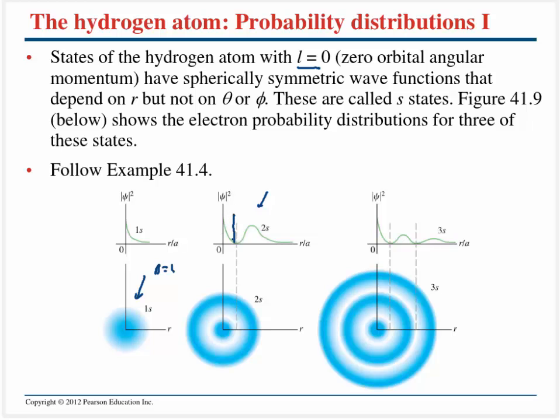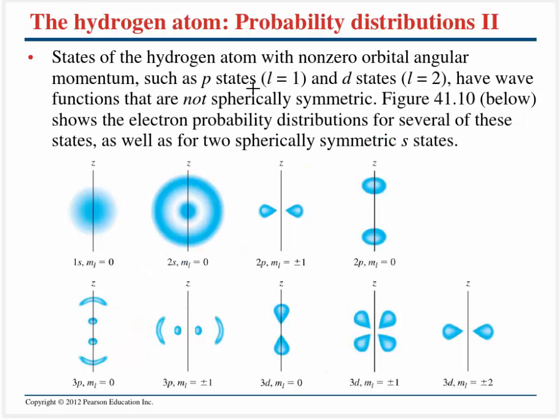We do have regions where it's very, very unlikely that we will find an electron, and we have regions where it's fairly likely that we'll find an electron. Note that this does not mean that we know exactly where the electron is, and we still have the Heisenberg uncertainty principle that says, if we know where the electron is, then we can't know how fast it must be going. So if we knew exactly where it was, we wouldn't know how fast it was going. So the Heisenberg uncertainty principle does still apply.